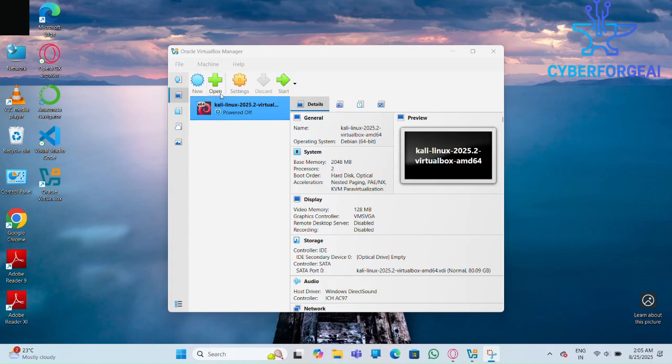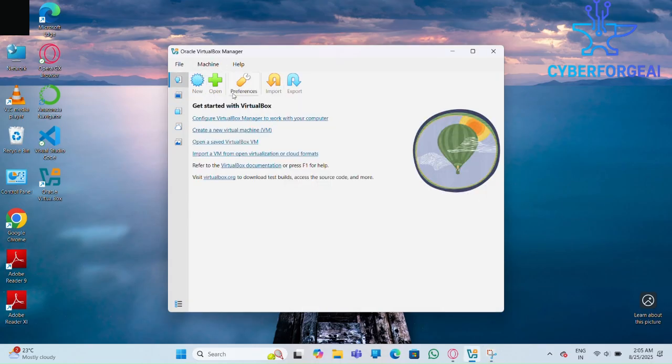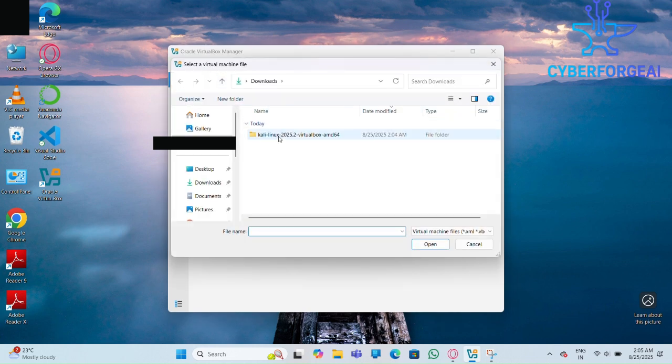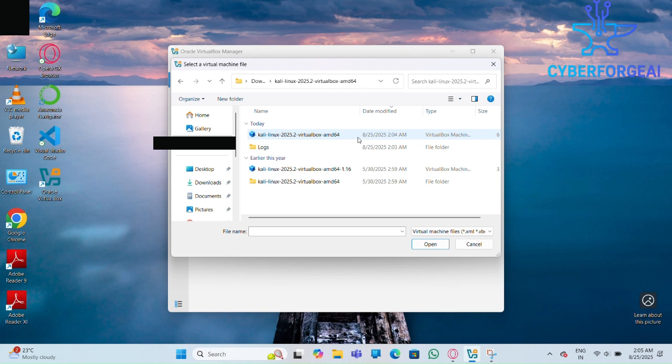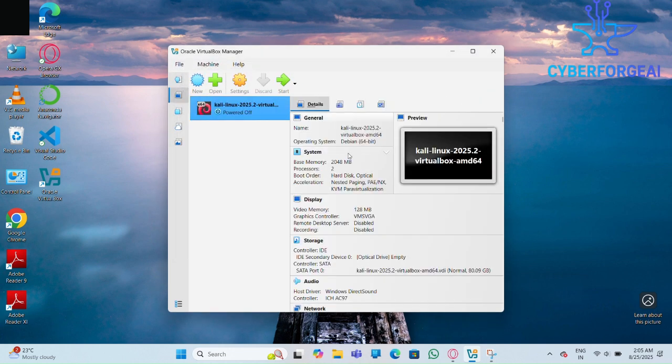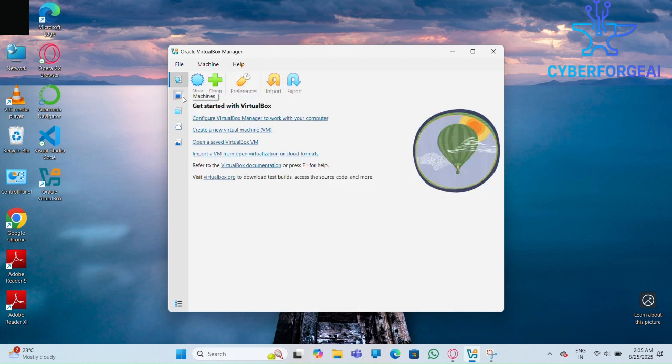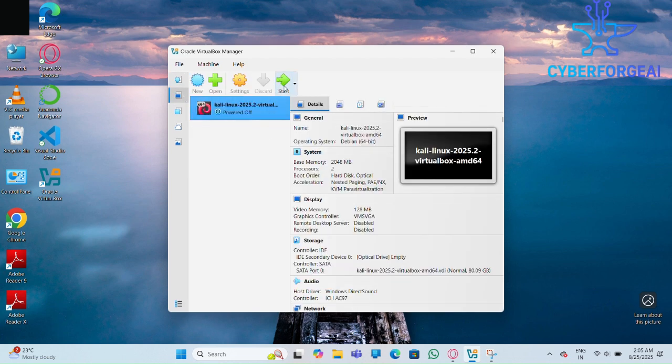Now for adding Kali Linux on VirtualBox, just click on Open. Then select that extracted Kali Linux file. I have already added this, so the interface will look like this. For using Kali Linux, click on Start.